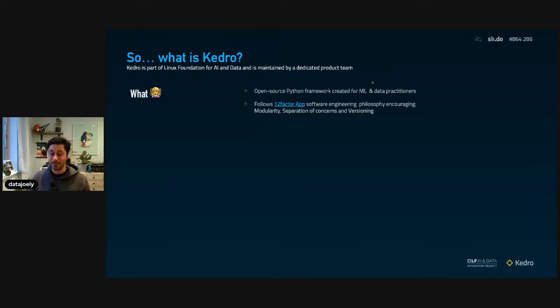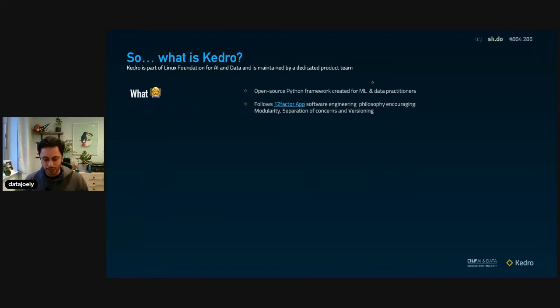So actually, what is Kedro? Kedro is a Python framework designed for machine learning and data practitioners. A lot of its design philosophy comes from something called the 12-factor app. If you're not familiar, it was a team of Heroku engineers, if I'm not mistaken, who were very keen to document their ideas about how to build strong and robust web apps.